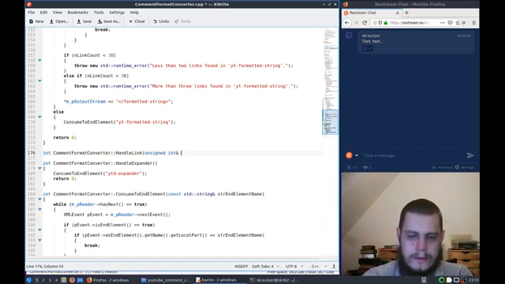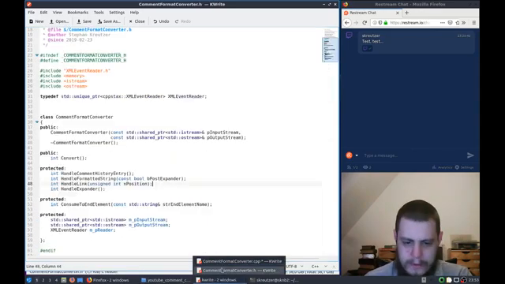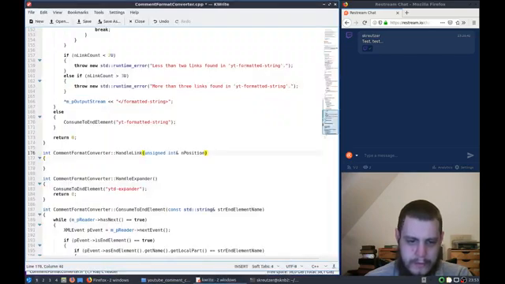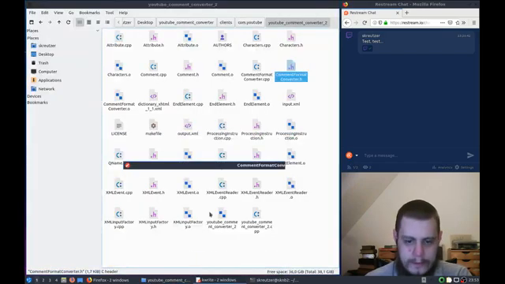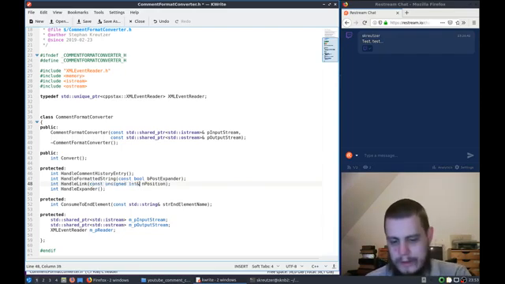Unsigned int position, and I just made it a reference, and then I need to make it a const reference, of course, because I don't want to copy it. I mean, that doesn't matter too much.